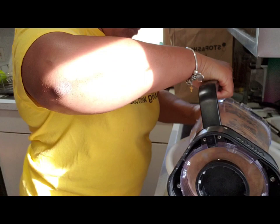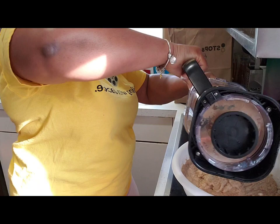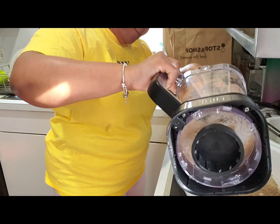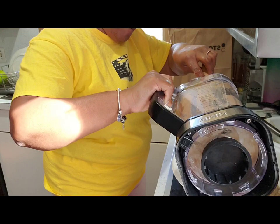Now here's my second batter. Here we go. And I'm pouring it into the rest of the flour with the cinnamon, that goodness that we just made. We pour it in all together. All right. Waste not, want not, right? We're going to scoop everything out of this blender and get it all into our little mixing bowl here. Okay, there we go. I think I just about got it all.